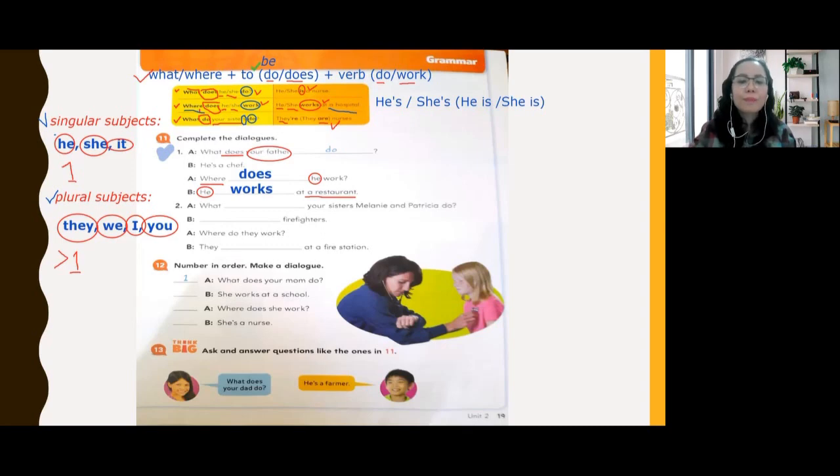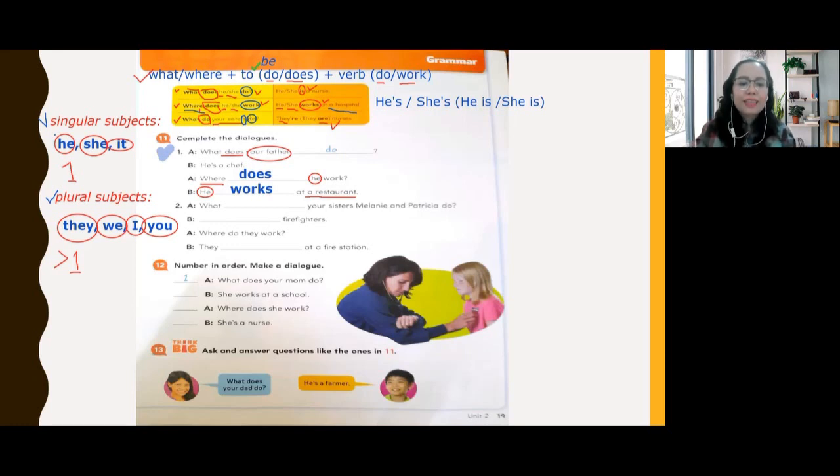Sementara untuk menjawabnya, kita harus perhatikan dengan seksama subjek yang digunakan adalah he. Jadi, ini seharusnya diisi dengan bekerja ya, tetapi di antara dua bentuk, work atau works. Karena ini singular, maka kita akan pilih works. Oke, I bet you can do the rest number ya. Miss yakin kamu bisa mengerjakan nomor-nomor berikutnya.